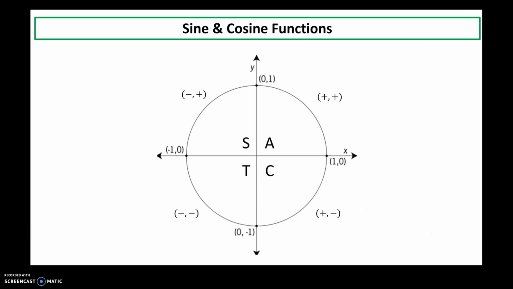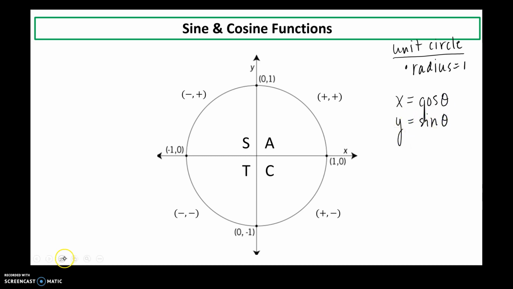Okay, so now, again, this doesn't necessarily have to be these ordered pairs at the end, but when you have a radius equal to 1, that's called our unit circle. Okay, so your unit circle is centered at 0, 0, and it has a radius of 1. Okay, the quadrants themselves tell us which trig functions are positive. So when we're dealing with functions on the unit circle, your x coordinate gives you the value of the cosine of your angle measure. The y coordinate gives you the value of the sine of your angle measure.